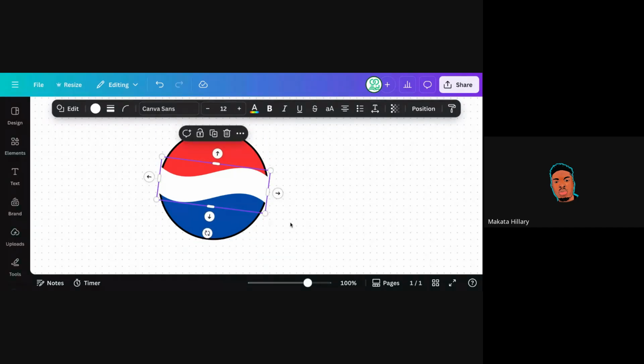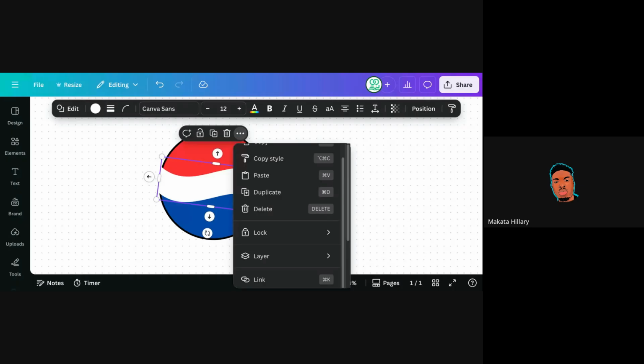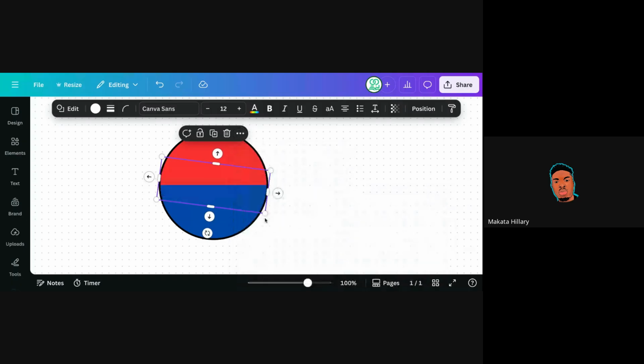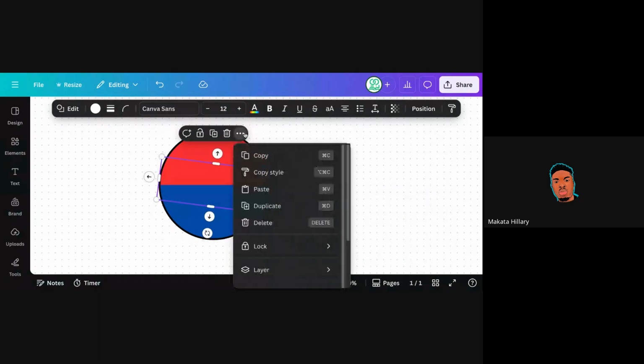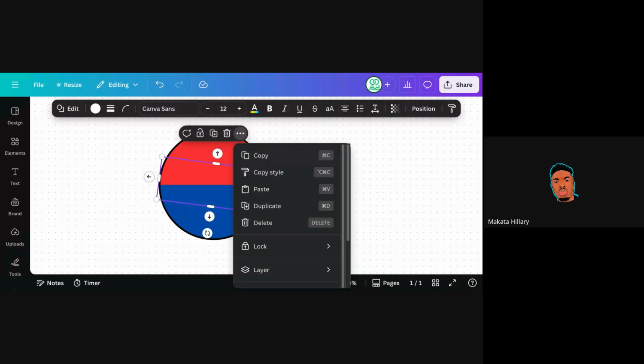Then once I'm done with that, I will send it to the back so that the border can cover it also. I'll click layer, send backward. Now it's at the back of everything. I'll now start bringing it forward.